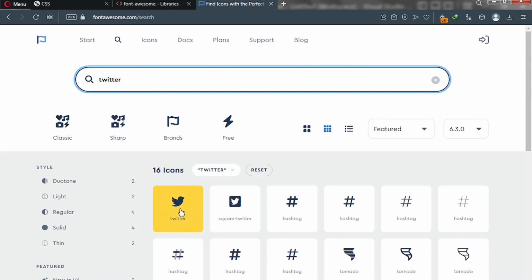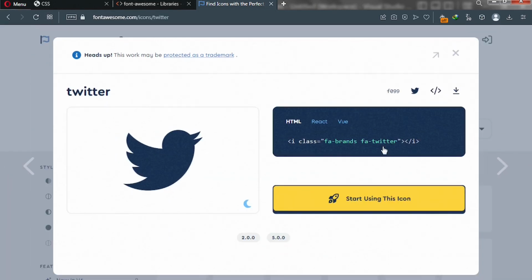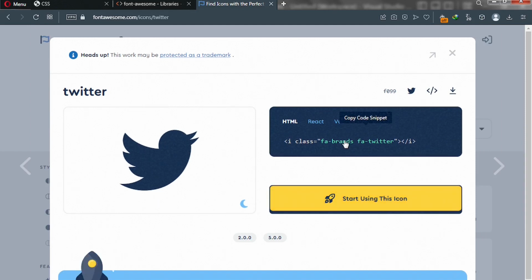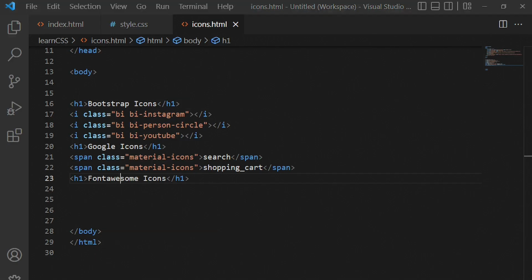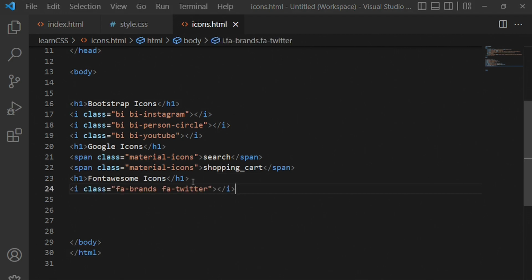Click on any of these, your favorite. I'll click on the first icon, and all I have to do is to just click on this particular code. So I just click on it to copy. You can see copy it. Now we'll go back to our code editor, and then we come beneath here, and then we just paste that particular line of code in here.